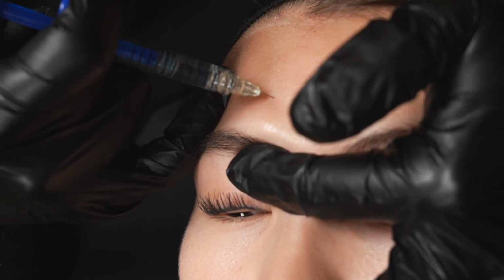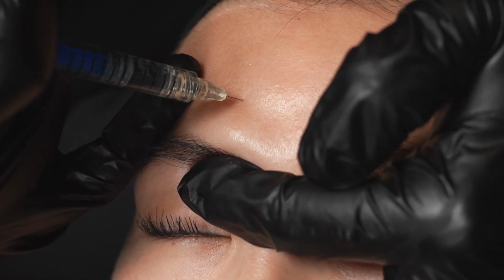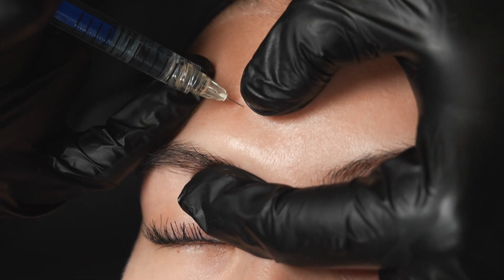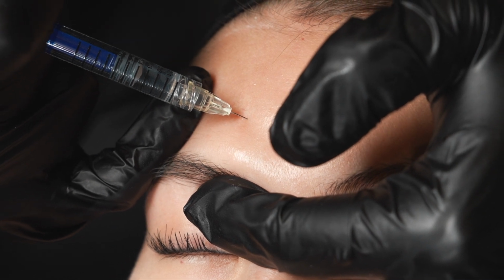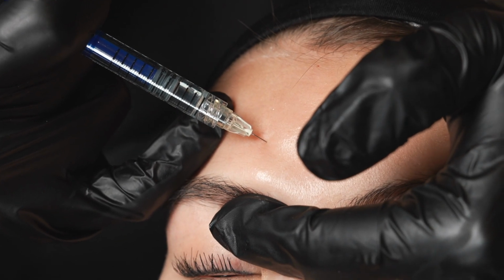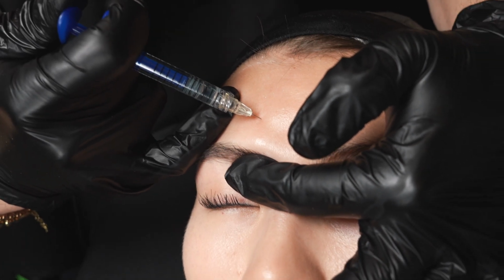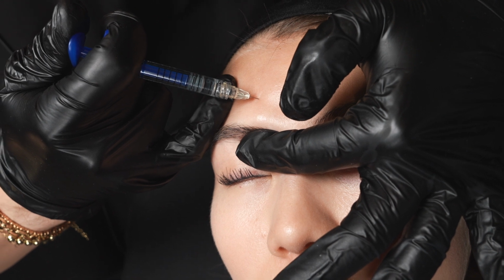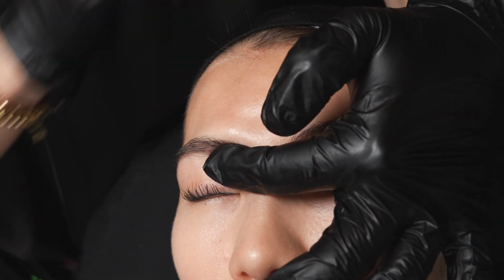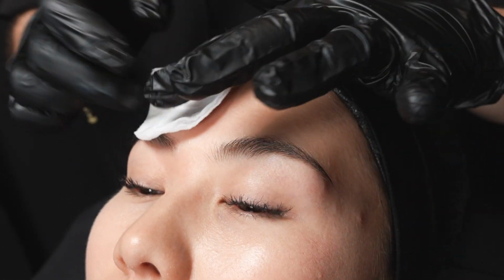Почему? Потому что я могу блокировать своей недоминирующей рукой эти артерии, которые исходят из орбитального рима. И вы видите, я стабильно фиксирую, опять-таки под гале работаю и аккуратно, медленно ввожу препарат для того, чтобы заполнить. И я блокирую внутреннюю артериальную систему. Даже если вдруг я пенетрирую артерию, то продукт не зайдет непосредственно в артерию. И я еще блокирую поток, чтобы не было обратного потока из артерии. Вот сейчас маленькую коррекцию сделала, сейчас лучше выглядит наш лоб.